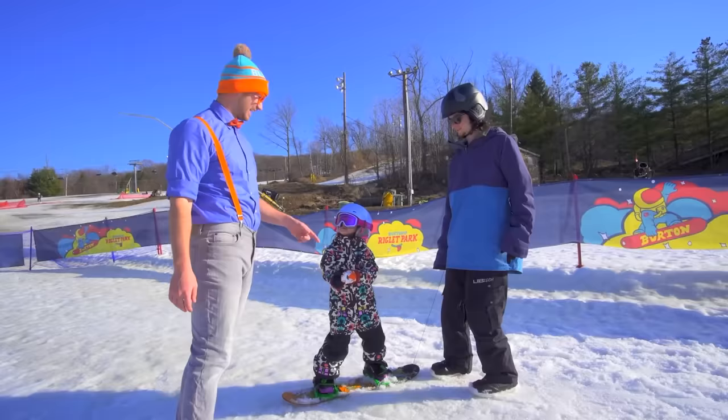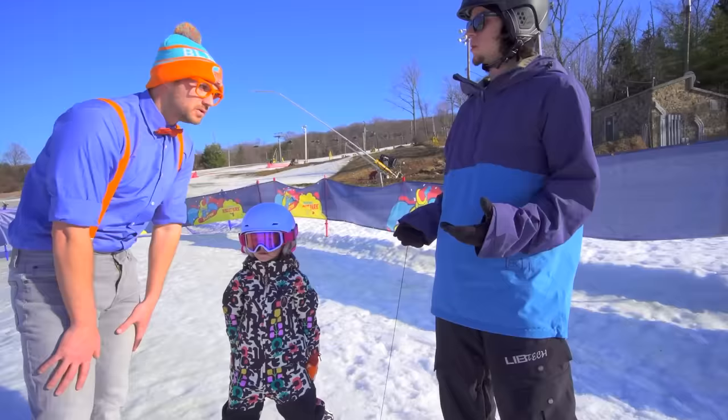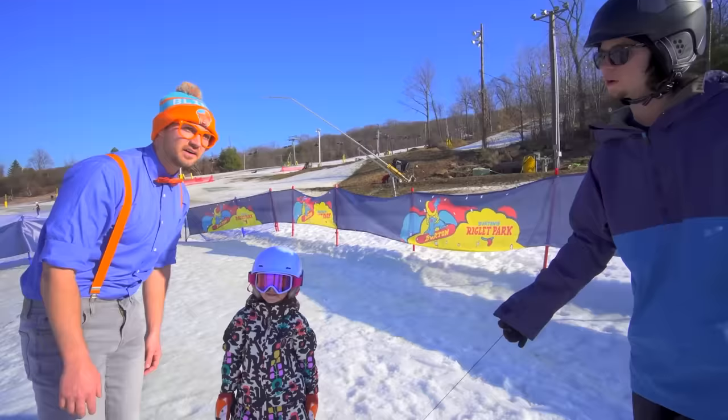Yeah, what's that in your hand? This is called a riglet. Ooh, come check it out. What does the riglet do? So we use this. It's a little retractable leash for younger kids that are just learning to snowboard. We're helping them work on balancing skills. Cool. And we can adjust the length of it so I can make it a little bit longer if I wanted to stand out here. You can bring it in close.